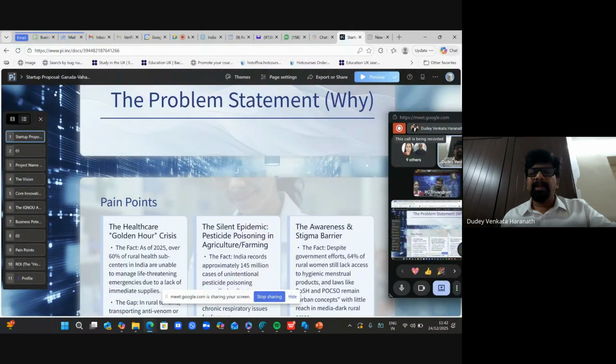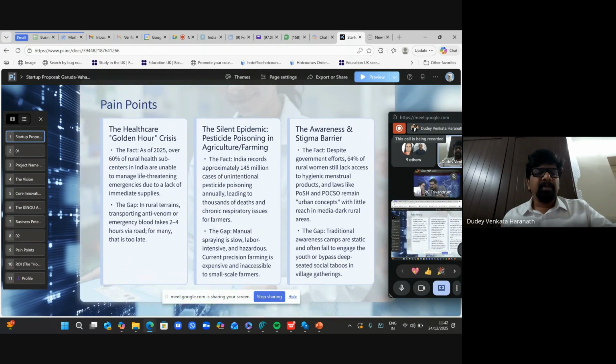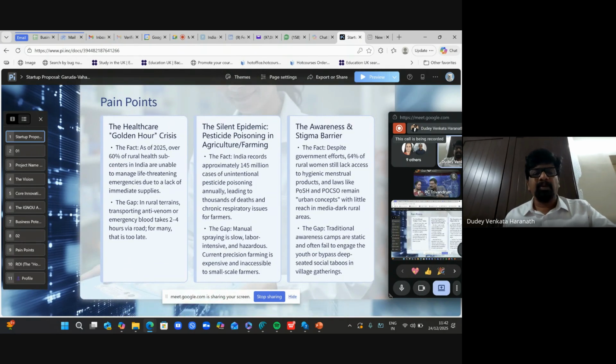Actually, the reason I have taken this particular project is the pain points. I want to highlight the first pain point, the healthcare golden hour crisis. In most rural areas of India, as of 2025, over 60% of rural health sub centers are unable to manage life threatening emergencies due to lack of immediate supplies. In rural terrains, transporting antivenom or emergency blood takes 2 to 4 hours via road.